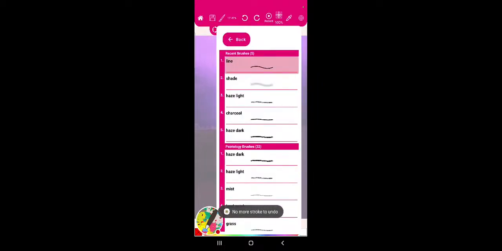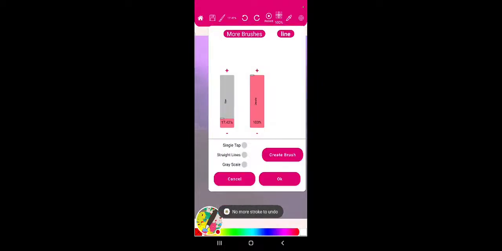Block coloring, we're going to use the line brush, although there are other brushes which you can play with. But always keep in mind that you need to develop art techniques, and by developing art techniques, digital art doesn't have to look animated, created with tools and all that. It will look natural like this form of drawing. So we're going to stay on the top half here, and this is how we're going to do it.